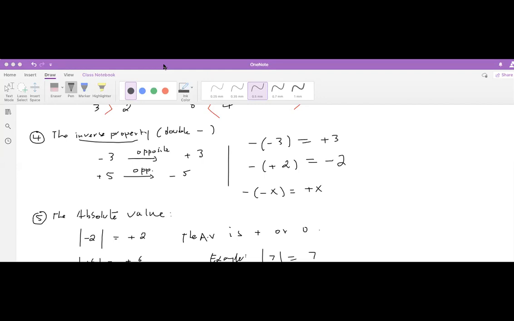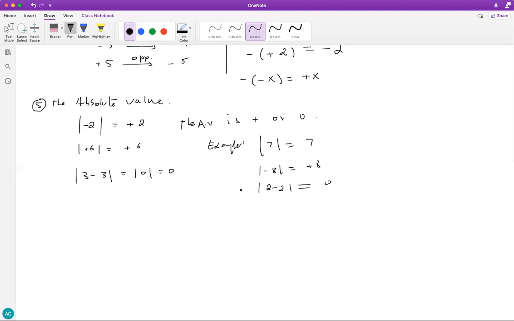Sometimes you may see these in expressions. It could be something like negative, negative, let's say 6, like this. So just like the order of operations, when you evaluate algebraic expressions, always look inside the absolute value first. Just like with parentheses, you gotta work inside. This minus is not affected by the absolute value. This minus outside stays here.